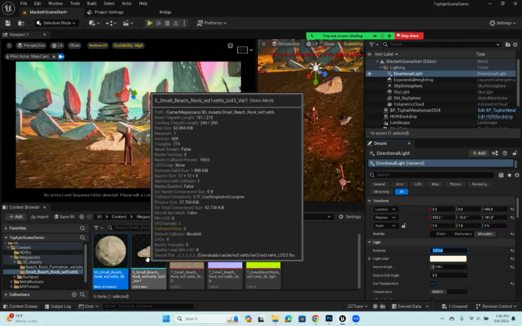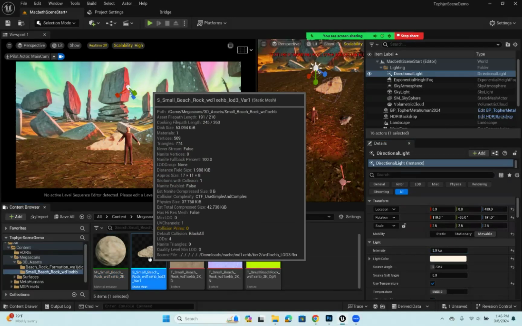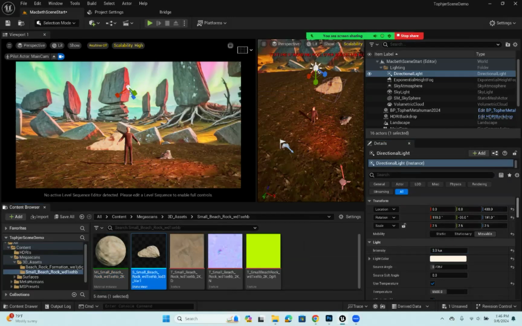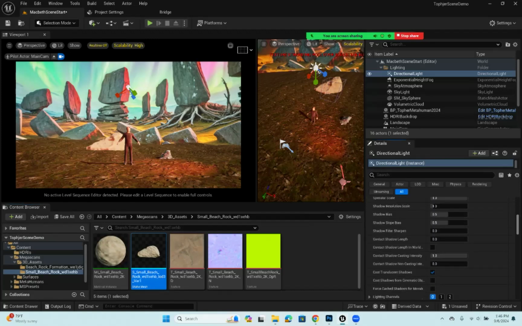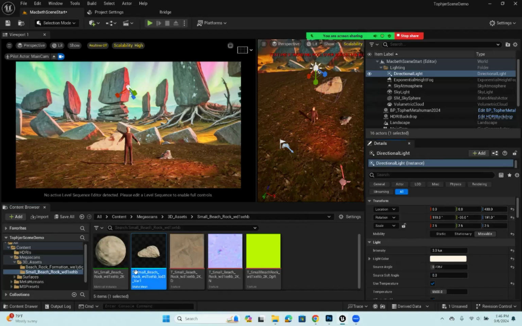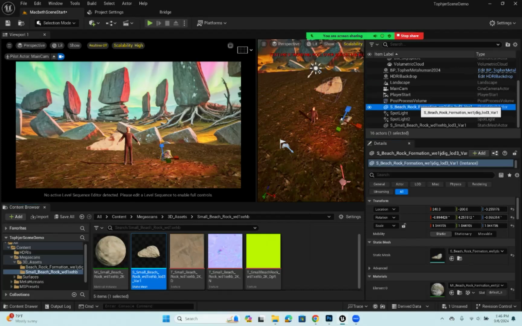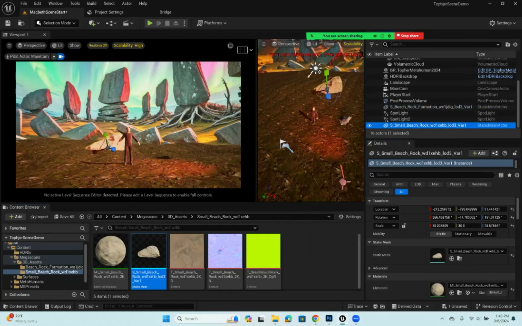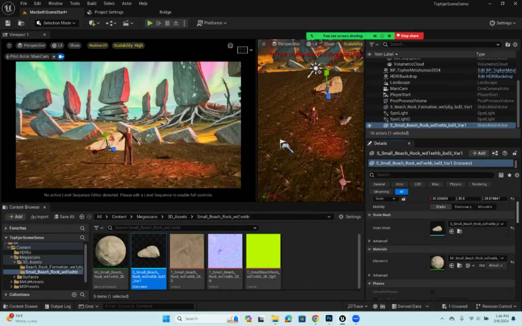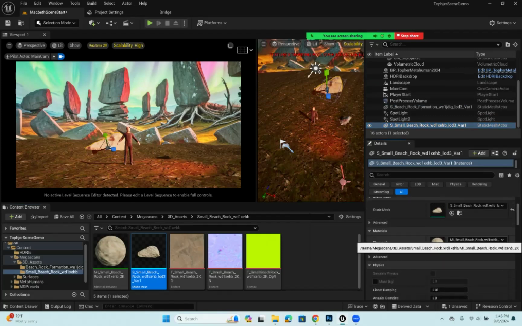And what you can see is the static mesh of this object that's in the scene has a material.